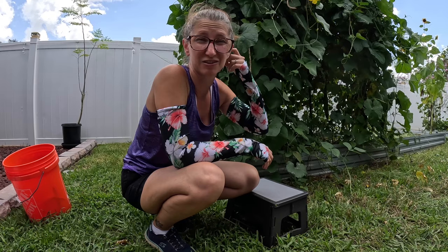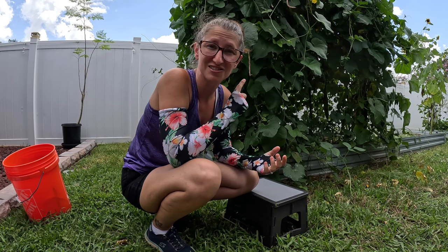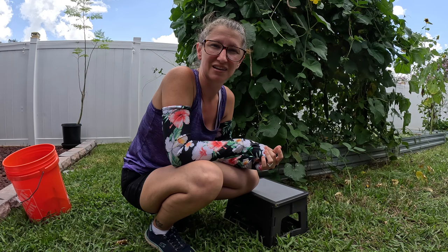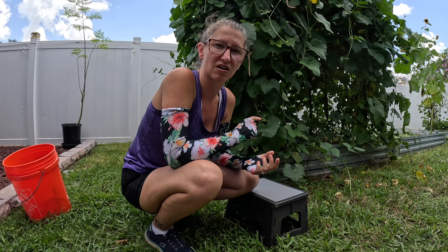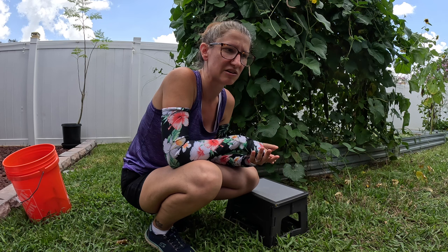Anyway, it also has Thai soldier beans, cow peas, butterfly peas, and there might be another kind of squash in there. We are going to get these torn down. Now, I do have a couple loofahs that are not dried yet, but I really need this bed for my fall garden. So I'm going to cut them off green, and we're going to see if I can do anything with them. I know they're not edible at this stage.